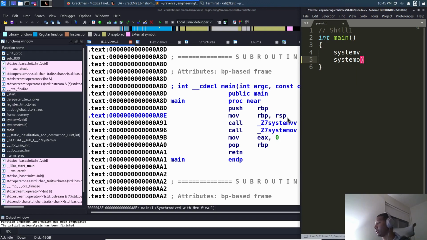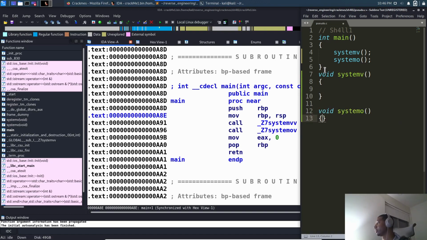And I guess these are function calls, right? So let me type this out here. Semicolon, and I think that's all it is. That's all that's doing here. So let's go ahead and just type. It's obviously going to be void system v, and then similarly it's going to be void system o.